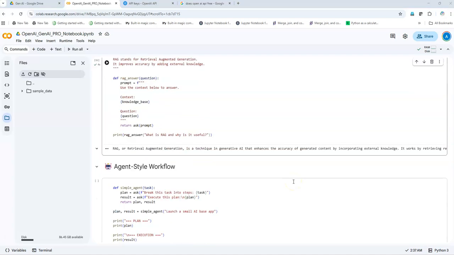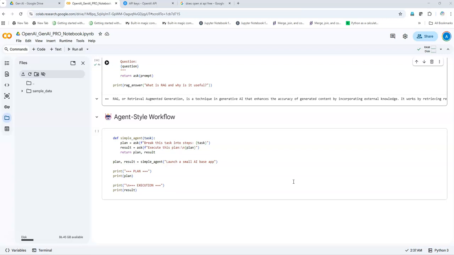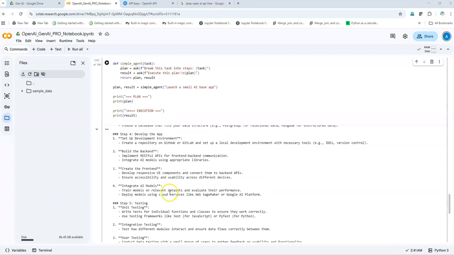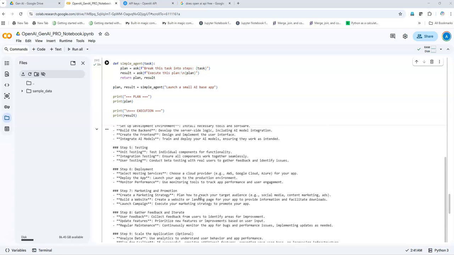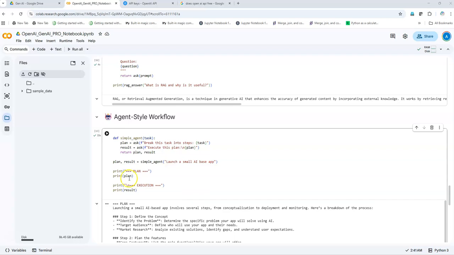And now we level up. Instead of asking the AI to do everything in one shot, we are going to make it think in steps, just like an agent. First, the model creates a plan, then we feed the plan back to the model to execute it step by step. This is a simplified version of how modern AI agents work. Plan, reason, execute. Let's execute it to see the plan and the execution. Watch how the model breaks down the task and creates an execution plan for us.